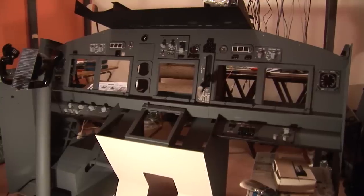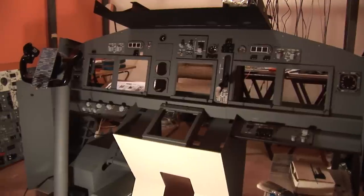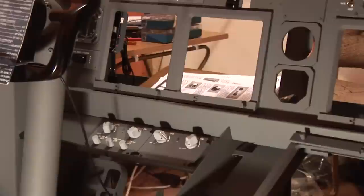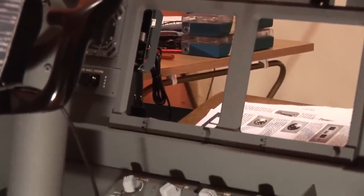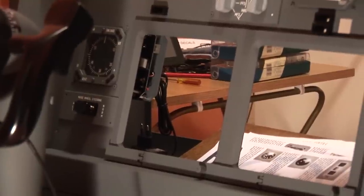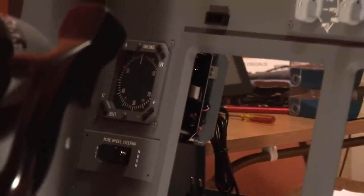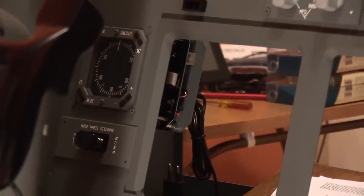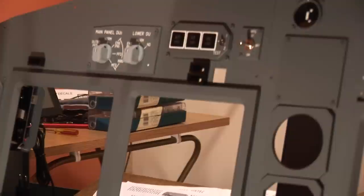Now, here's the panel in its final place. I measured the location very carefully because at this point I went ahead and screwed the panel permanently to the floor so that it fit around the existing yoke and pedals. I put some of the lighting panels in place to see how it looked, and I think you'll agree it's starting to come together rather well. The captain's side clock is in place, and some of the annunciators are in place also.